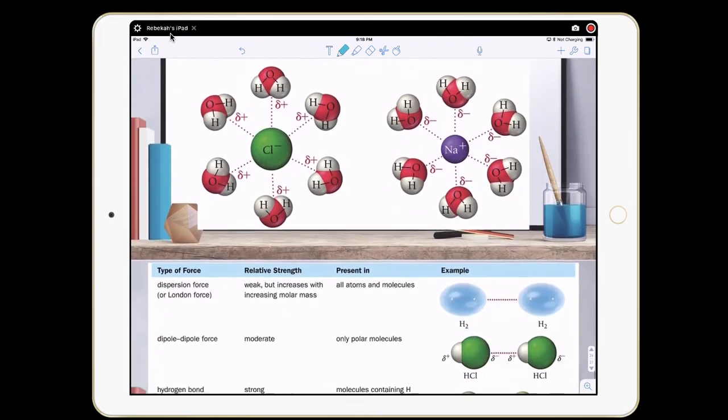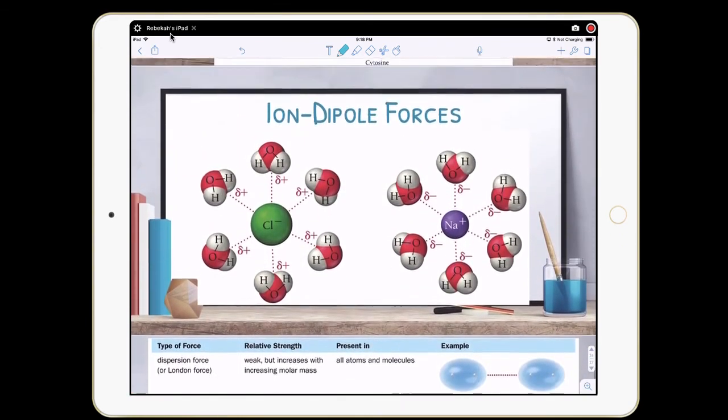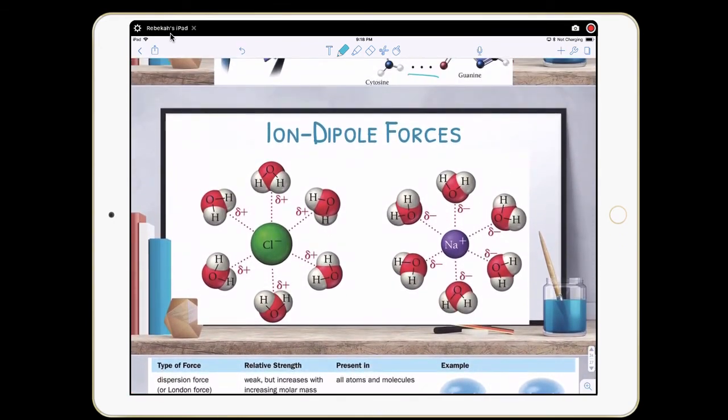The last really quick thing is called ion-dipole forces. This is just what happens when water dissolves something. So you've got this dipole from this polar water molecule, and you have an ion. Notice how the water arranges all of its positive hydrogens close to the negative chlorine. And notice how water arranges all of its negative oxygens close to the positive sodium. That's it. It's just talking about the interaction between ions and dipoles. They're just going to arrange themselves in a way that makes sense.